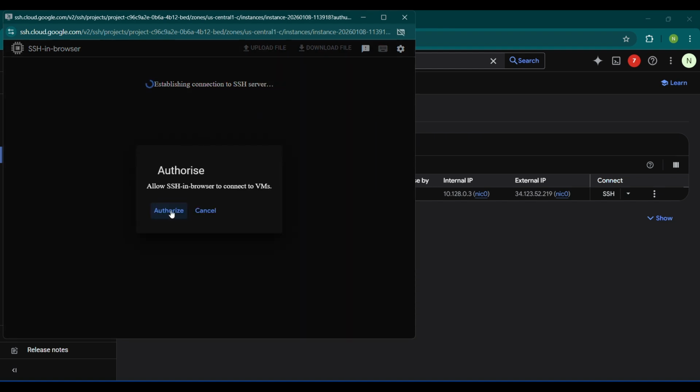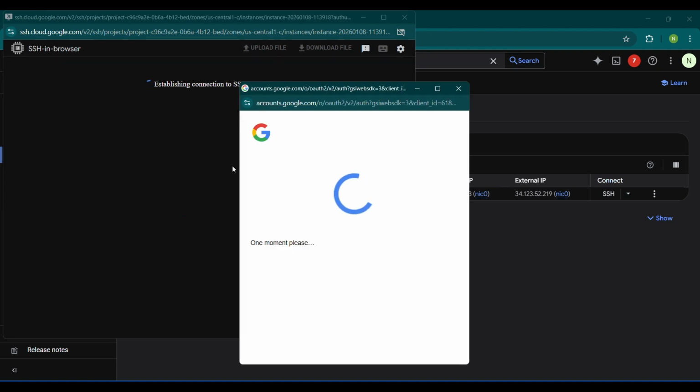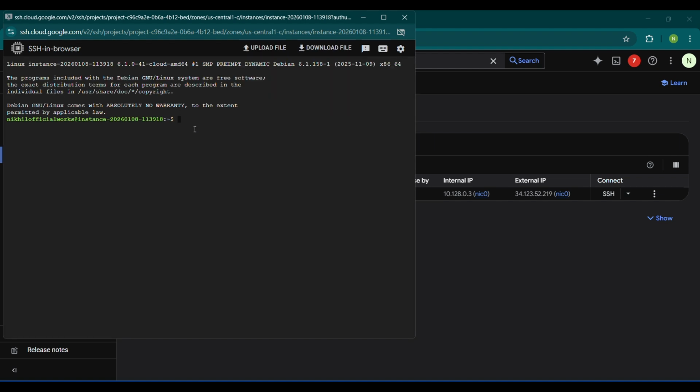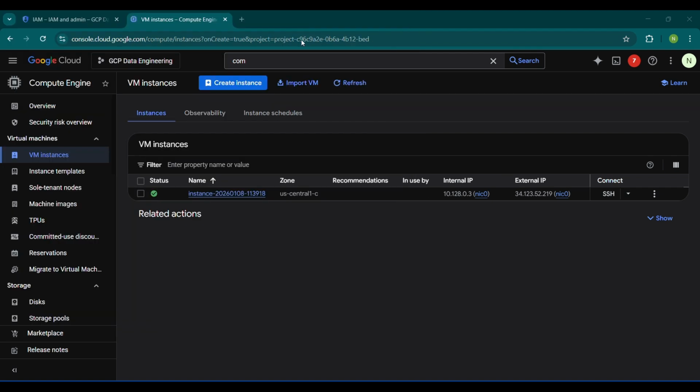You need to give your authentication. So please give the authentication for launching the virtual machine. So you have successfully launched your virtual machine. If you find this type of interface, you have launched the virtual machine. So let me check it. I close this virtual machine, and again you can run your virtual machine by clicking SSH. If you continuously want to run it, just click on SSH, and it will continuously run in the backend.